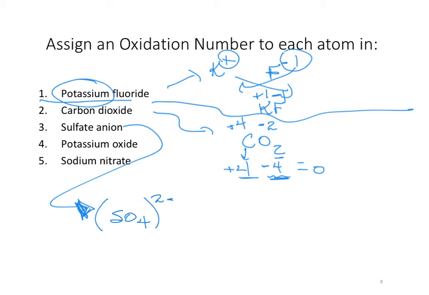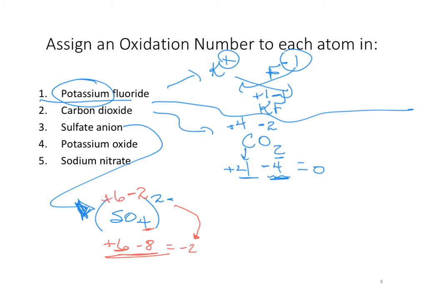And so I'm going to start with oxygen again, my favorite. Oxygen's -2. There are 4 of them, so the overall oxidation number contribution from oxygen is -8. I'm not quite sure what sulfur is yet, but I know that when I add the oxidation number of sulfur and oxygen together, they better add up to give me -2 because that is the charge on the overall compound. And so to get -2, I see now that sulfur has an oxidation number of +6.